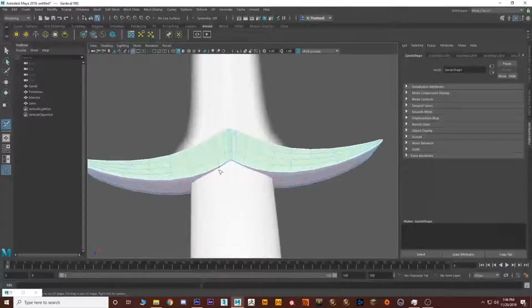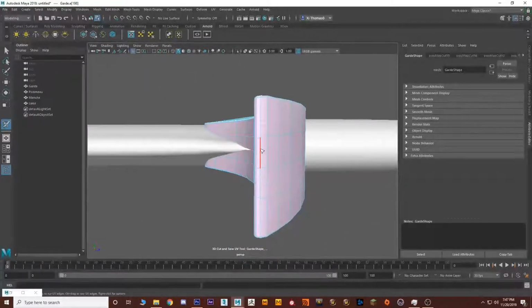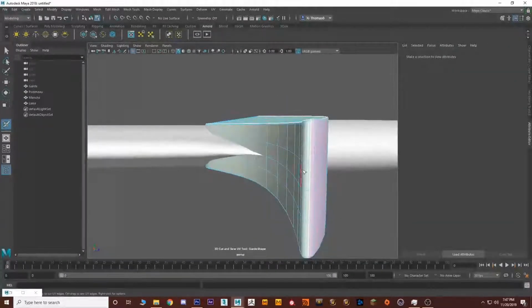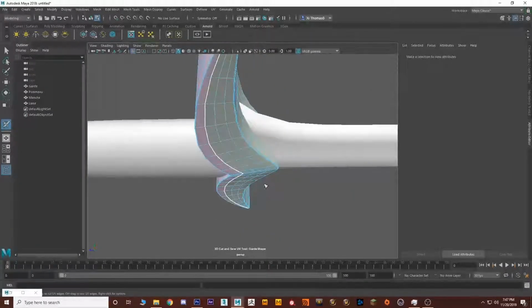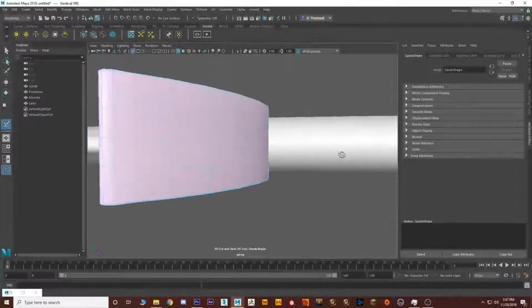Alright? So let's continue here. I'm going to create an edge on this side. There we go. On the other side as well, it has taken it. Perfect. This might be a bit of a problem, so let's change our methodology here.